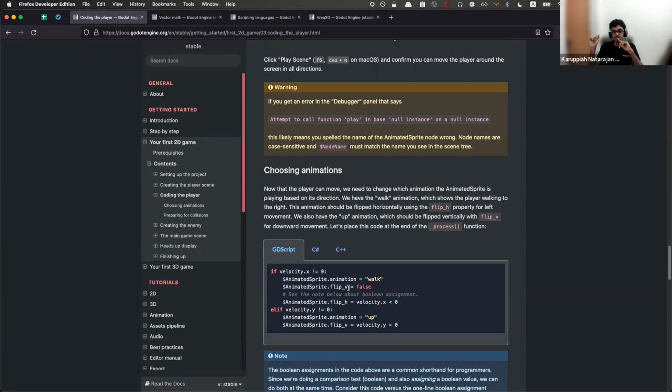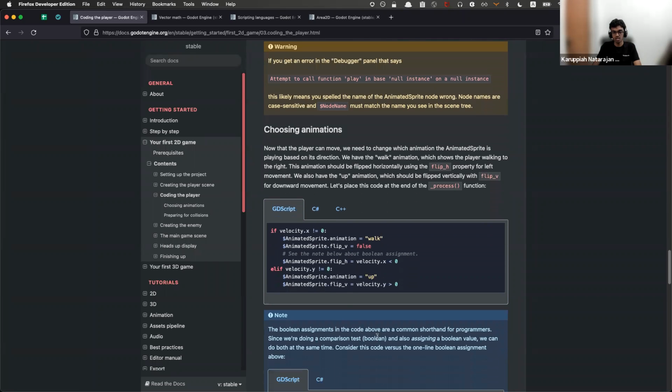Okay. So if x is less than 0, it should basically look at what it is. Okay, Boolean assignments in the code above are a common shorthand for programs. Since you're doing a comparison test Boolean, sending a Boolean value, we can do both at the same time. Okay. So if x is negative, which is going in the left direction, then it would be true. So flip H true.